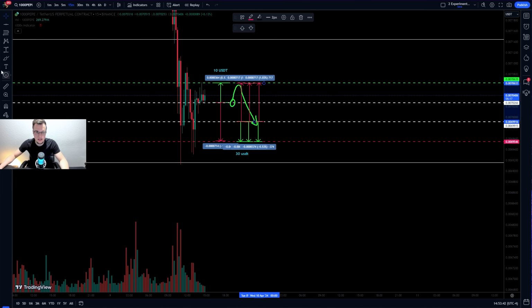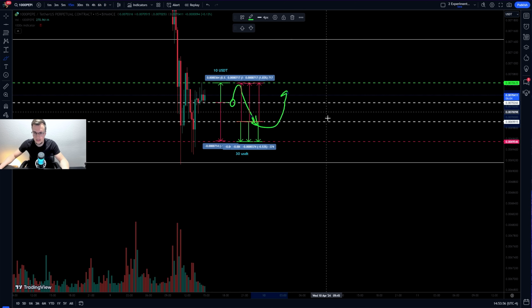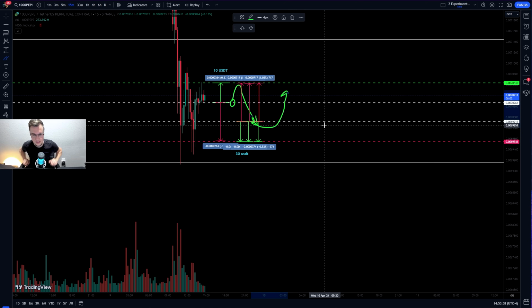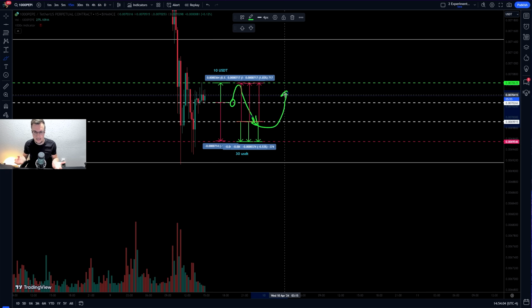Okay, and then you can continue this. Let's say if this reverses and goes back up, you can add a little bit more here, like 60 more USDT, and then close everything at this target. It's just one of the strategies that I designed. If you run your technical analysis, if you take a look at the performance of a particular asset in the past, if your asset is volatile, if it's a newly listed asset, then this strategy, if customized correctly, should work for you and it should be a profitable strategy.